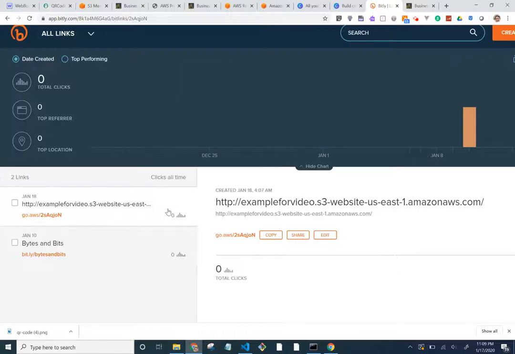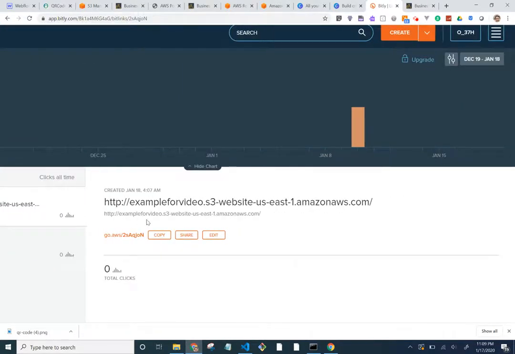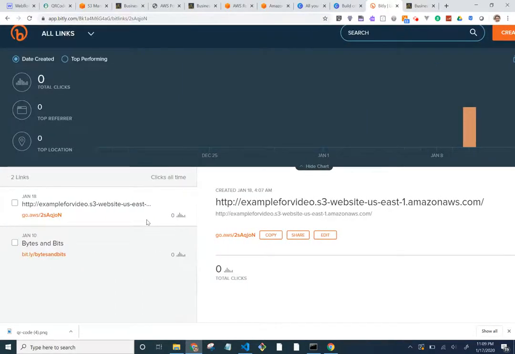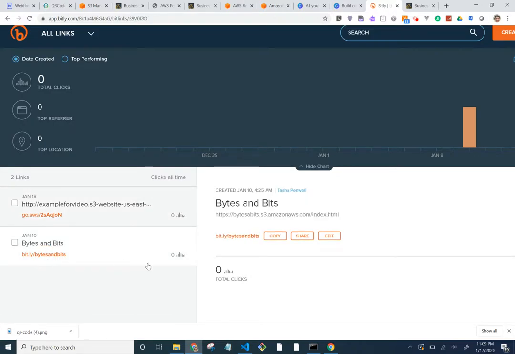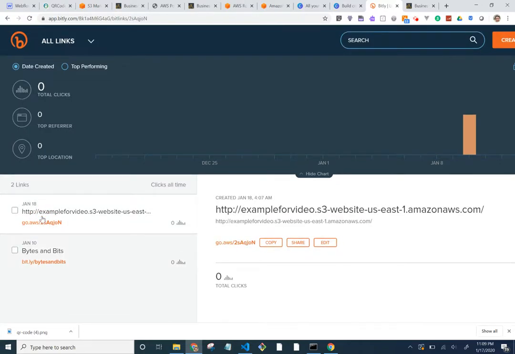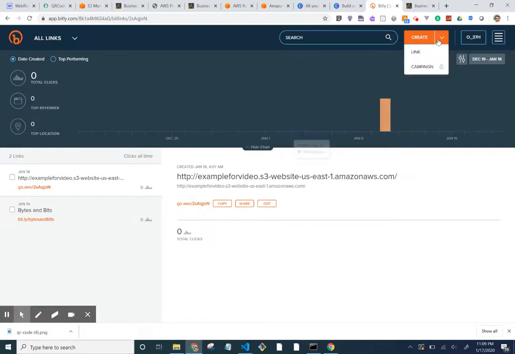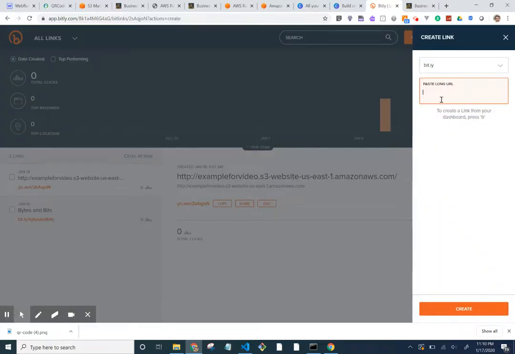Anyways, this is a way that you can create a shorter link. You can see how I did there, and it goes to a longer URL. But that's another tool you can use. Try this again. Link. Okay.